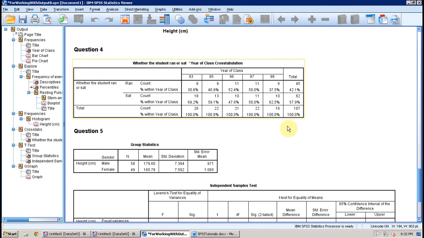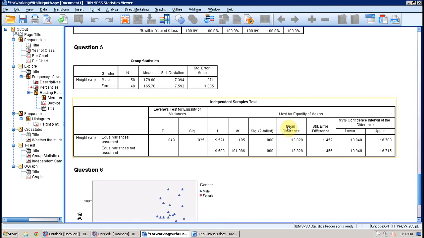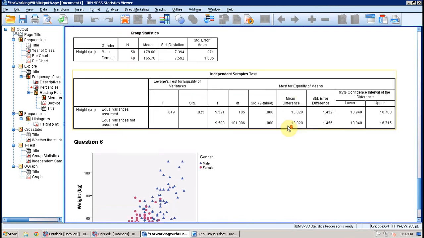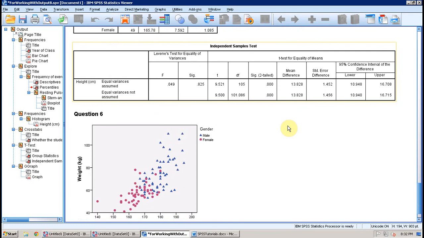I don't have any edits for the two-way table labeled as question 4 or the t-test in question 5, so that's all the table edits I will make in this file. Do not feel you need to edit output in this way for this course, but you're welcome to do so as long as your results contain the requested information.